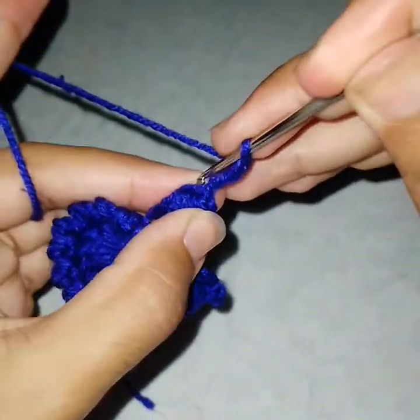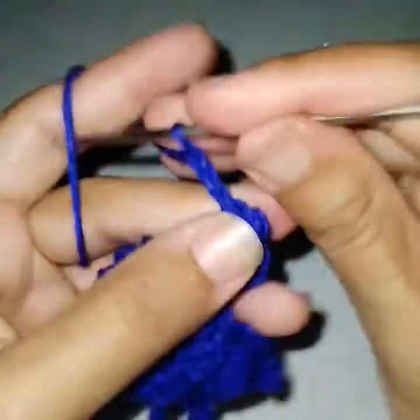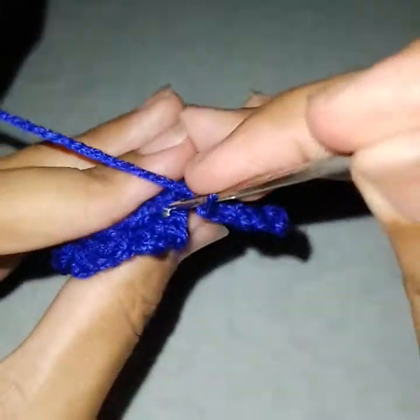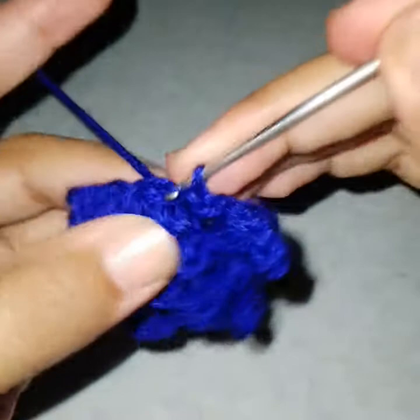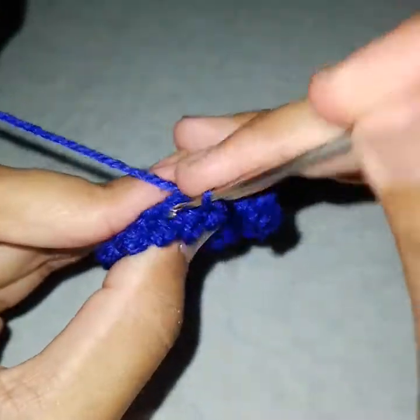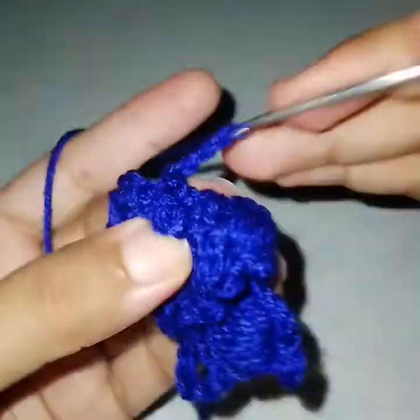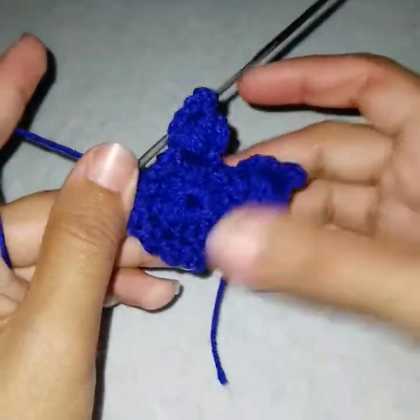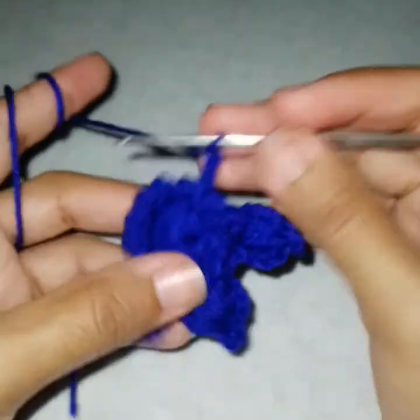Make a chain 1, chain 3 for chain 3 picot. Chain 3, make a slip stitch into this chain 1. Make chain 3. Into the same stitch I will work a slip stitch. So make a slip stitch into the next one. Slip stitch into the next one. One slip stitch into the next. Now we will make chain 3. These are 2 petals here. This is our... okay, so this chain 3.